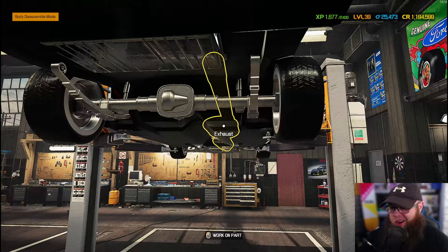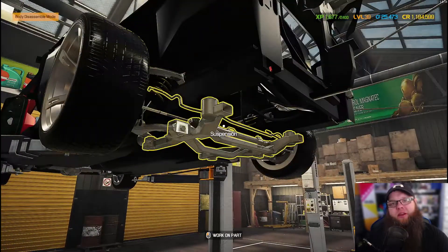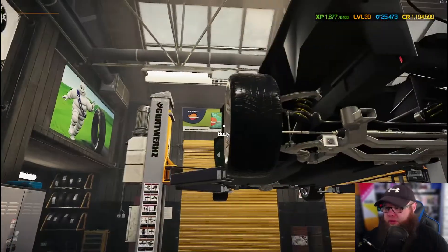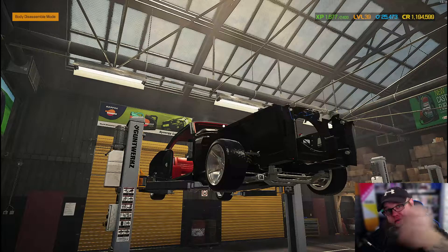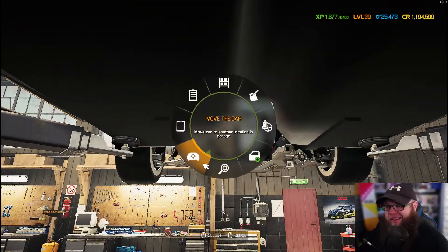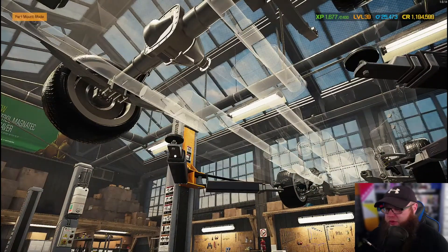So that's the entire undercarriage done — thank God is all I have to say. Now we've got the exhaust system to put on as well, and then we've got to put the engine in and make sure all that marries properly. The main reason why we put the tyres on first is so when we put the body kit on we can actually see the gaps between the body kit and the wheel — make sure it all fits properly. Worst comes to worst it doesn't and we have to trim it a bit. I am hoping that the body kit turns up at some point — the waiting process on all these parts is the worst part.